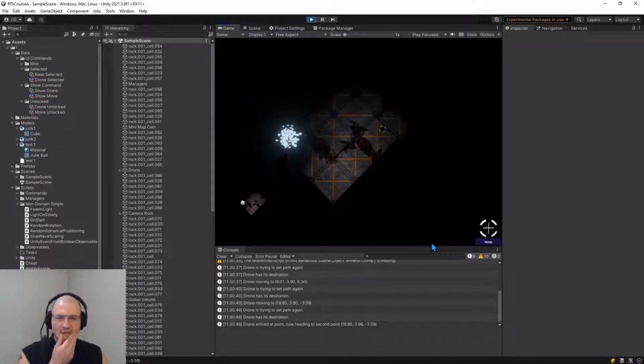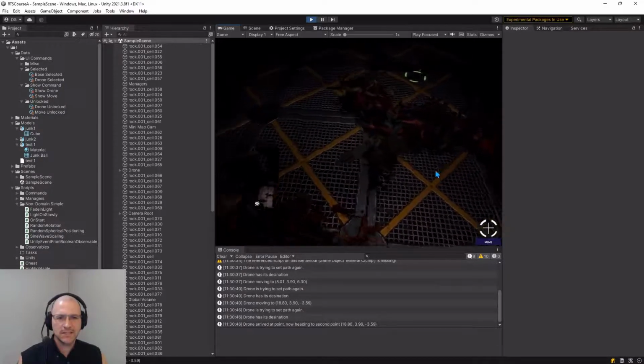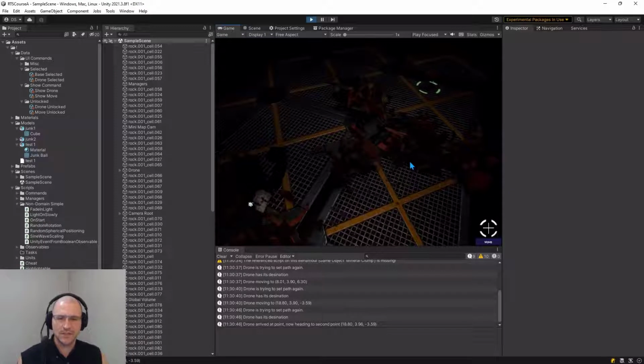All right, so in the RTS course that I have right now, there's an area where I'm creating junk for the sci-fi junkyard. All this stuff over here that's kind of just splattered around. So I'm going to zoom in so you can see what that looks like. And it matches the environment pretty well. It fits in here. It definitely looks like a whole bunch of metal junk. I want to show you how to build this.